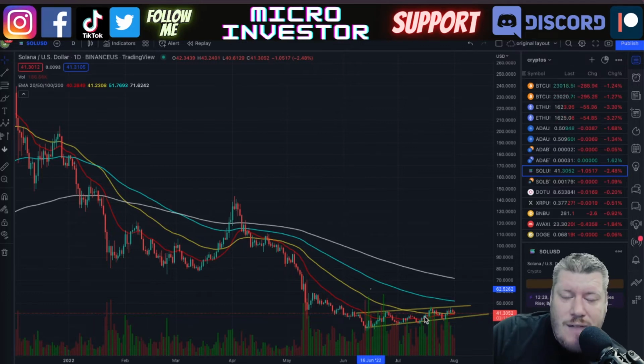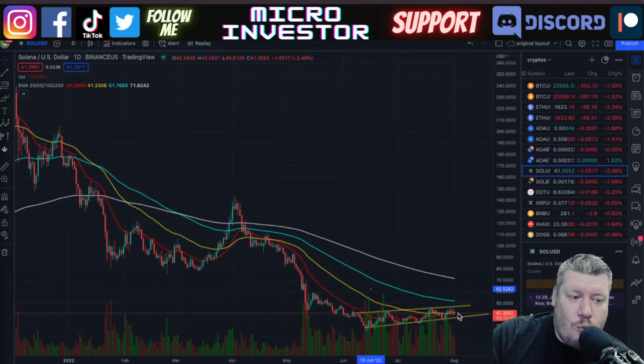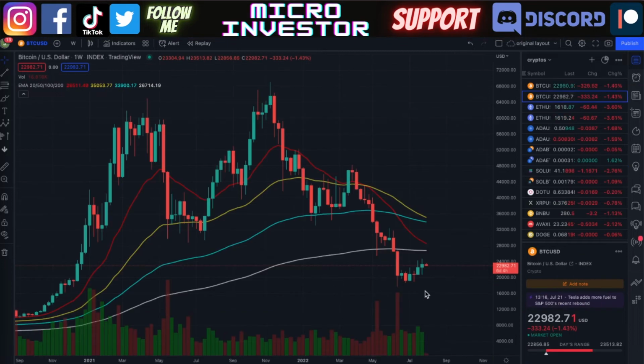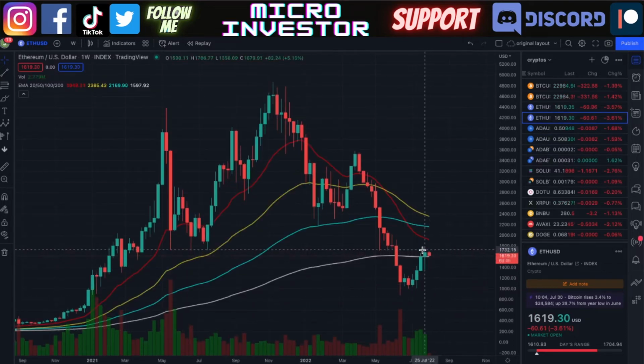And that's why I find it so interesting, because we're seeing this consolidation with the price, and we're approaching that 100-day moving average, which I believe could possibly be leading us into a good potential breakout for a good rally, especially as we have the entire crypto market showing some positive signs that we have seen a bottom, especially if we look over at the 200-week moving averages of Bitcoin and Ethereum, as the prices are continuously trending upwards in that aspect.